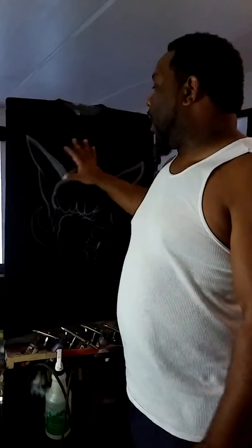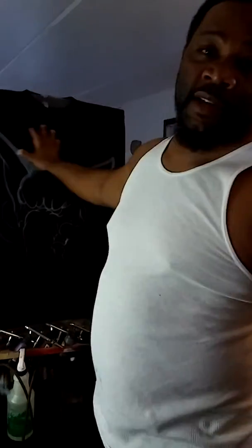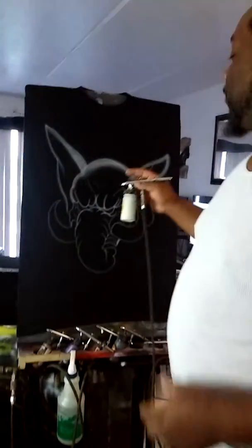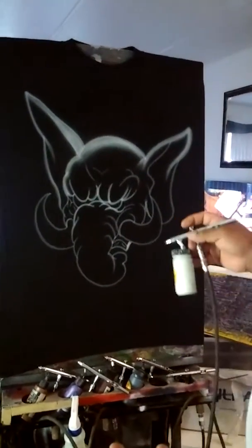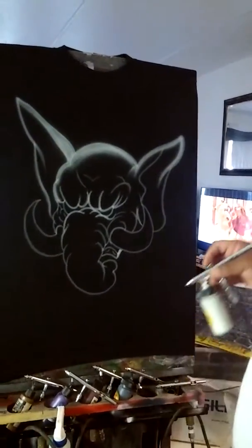I'm just showing y'all how I'm doing my black shirt. Actually, it's a custom. But the way I do mine is I spray the whole background with black first. Then I let it dry. And then I come back and draw my picture, actually. As you see, the picture's been drawn. I already started a little bit on it. Now I'm going to get ready to fill it in with white.